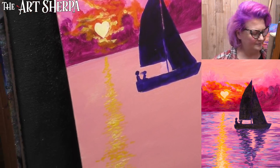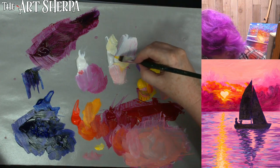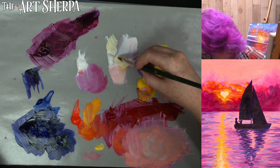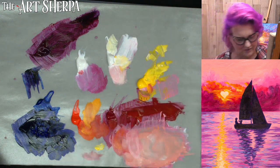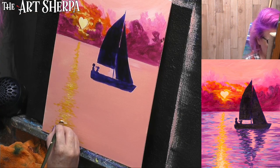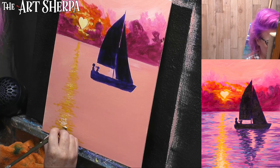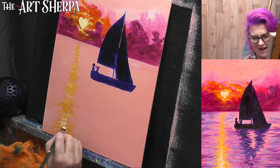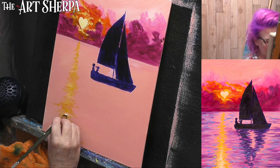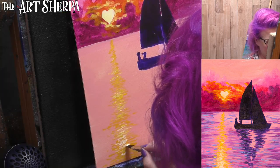I'm going to rinse out my brush a little bit, and I'm going to get some white. It's all right that there's a little yellow in it, and it's all right that we're going into some wet yellow. We're just going to make sure there's a bright little bit of twinkling happening here. And that's the highlight of the water. That's the hot spot that the sun is hitting. We're making that fun hot spot.